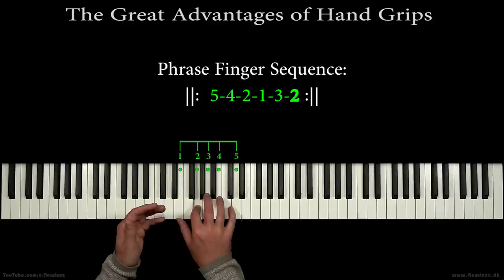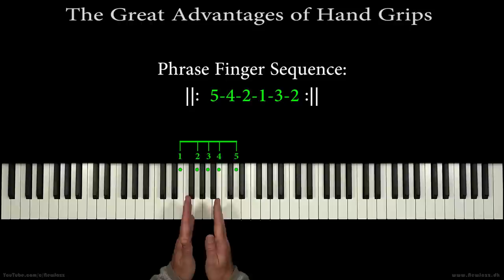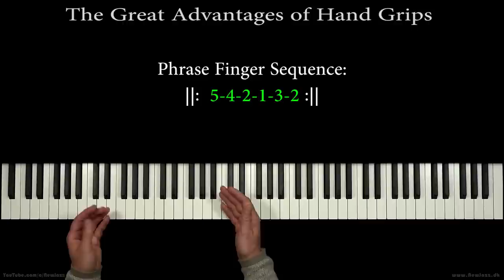Just by varying our phrase slightly and maybe adding some few notes in between, we can play an entire solo based on a single phrase.